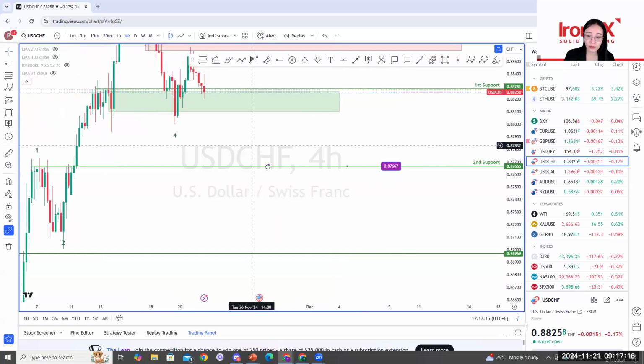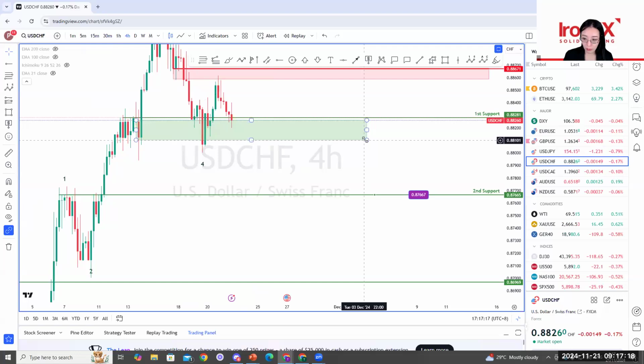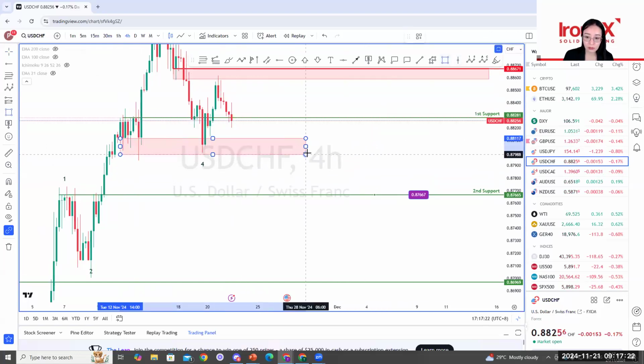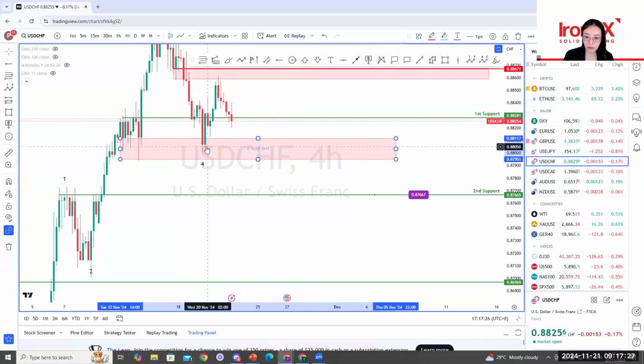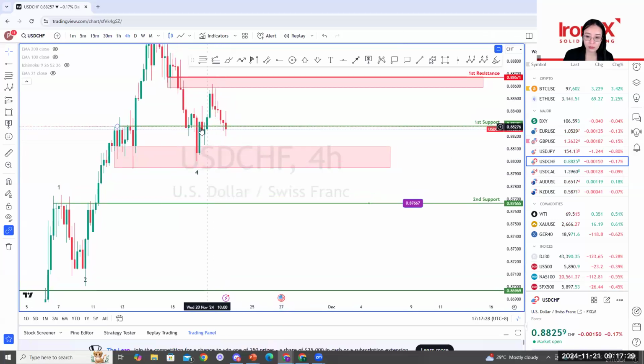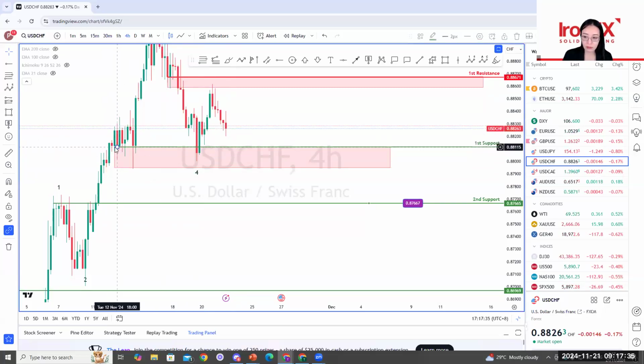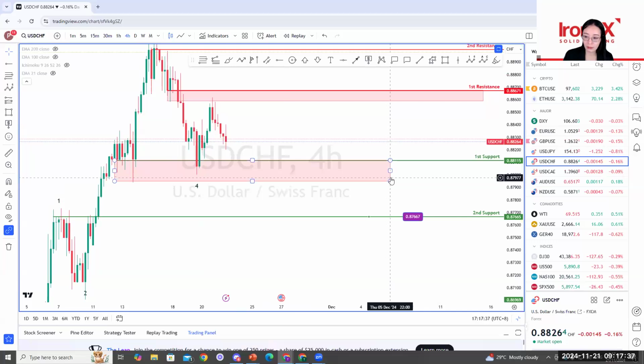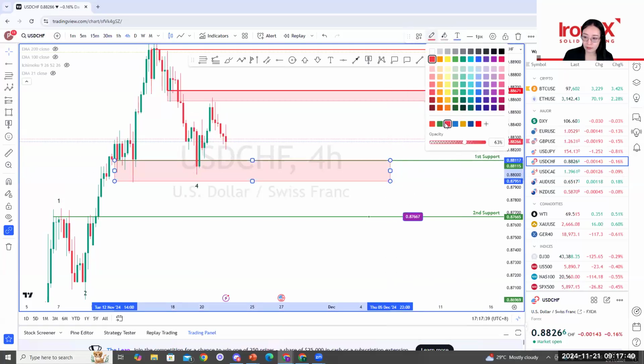How are you gonna look for confirmation when like you see here? Okay, I moved down here a little bit, right? Do you see that if you highlight the zone from the wick, that is going to be your support zone based on this one. Okay, this one I wait for price to kind of go up a little bit and then buy, but now I need to adjust the level. There's going to be your first support here.